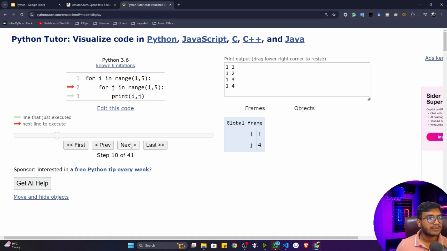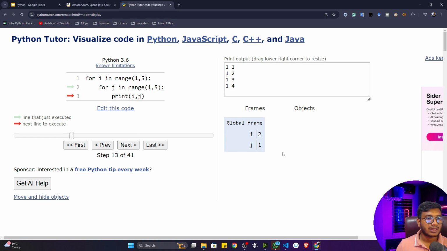I think you know. Now if I again click on next, now see this particular control will go outside the for loop. Okay, now outside the for loop, what was the I value? It was 1. Now it will become 2. Okay, you'll see that it will become 2. Now again it will come inside this particular for loop. Again this particular for loop will run 4 times. Okay, again this particular for loop will run 4 times.